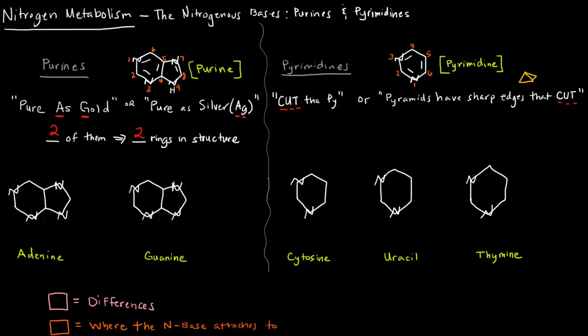So they both look like this. Adenine and guanine look like this. They have a 6-membered ring next to a 5-membered ring, and they have these 4 nitrogens. So they both look the same so far, and I'm going to go through and draw out the differences and similarities. So they both have double bonds here, here, and here. They both have those double bonds. And they also have H's attached to this nitrogen down here.